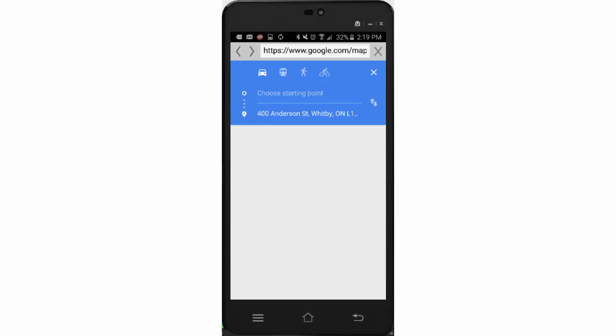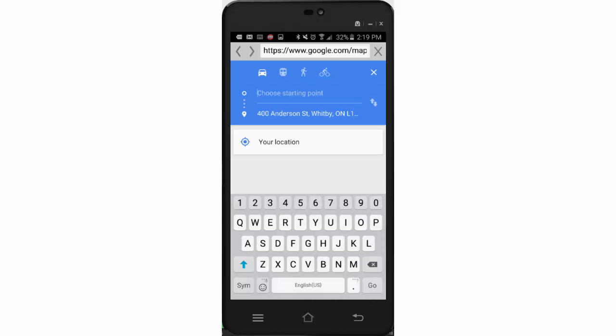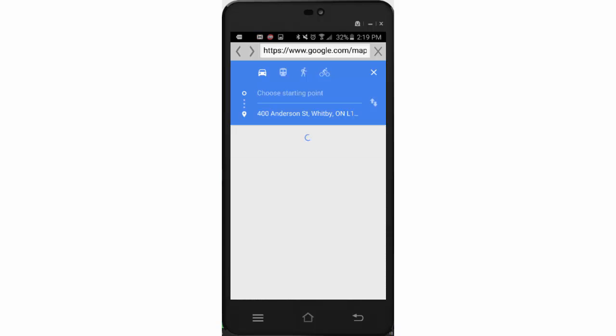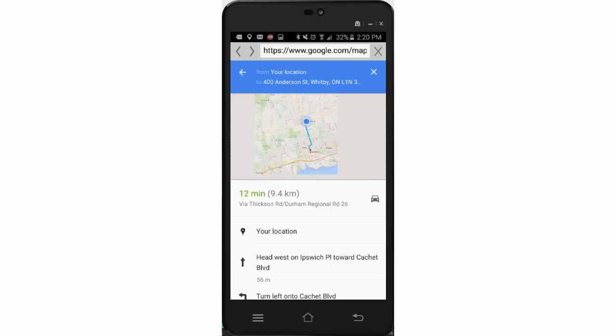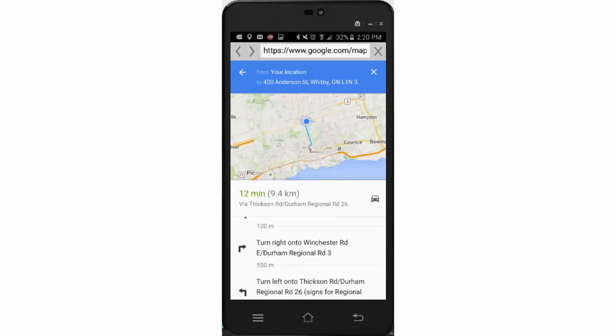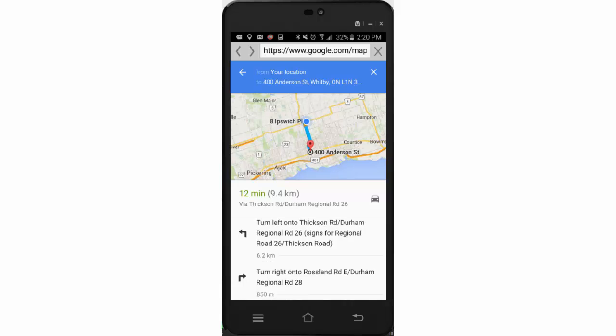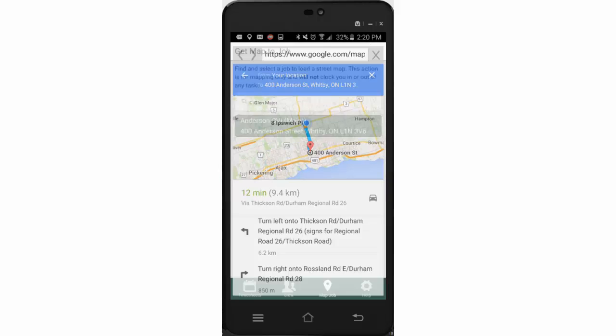Now you can choose your starting point, which is your current address, or if you click that, it'll allow you to pick your location. So what that'll do is GPS where your phone is right now, and then generate a map for you from your current location to the site you're going to. Pick the route you want to take, and you'll get directions here turn by turn. So there's a fast way to get directions from a site. When you're finished with this and ready to go back to your timesheet, just close down this window and you'll be back to your timesheet.